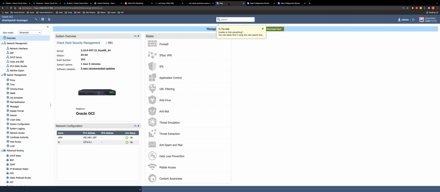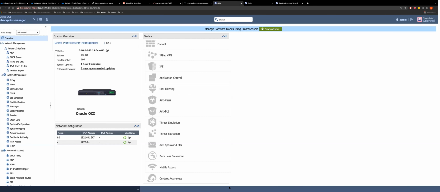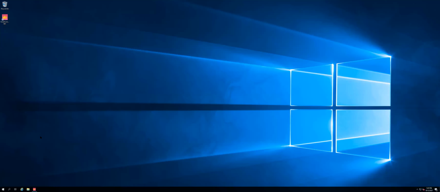But I'm waiting for CloudGuard 1 and 2 to complete. Meanwhile, if I choose to, I can use the SmartConsole to connect. Should I go with that, Jeff? Sorry, what was the question? I was saying, should I just create a new manager and connect using the SmartConsole, or wait for those CloudGuards to come up?